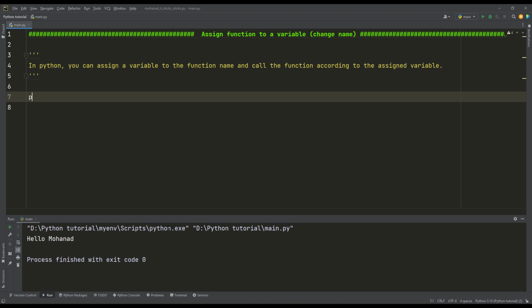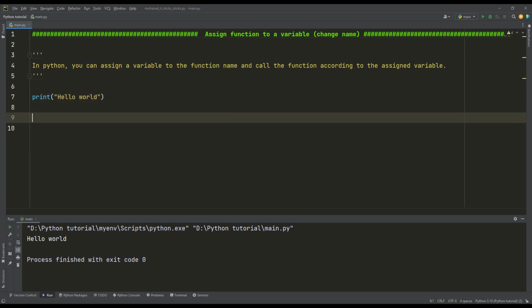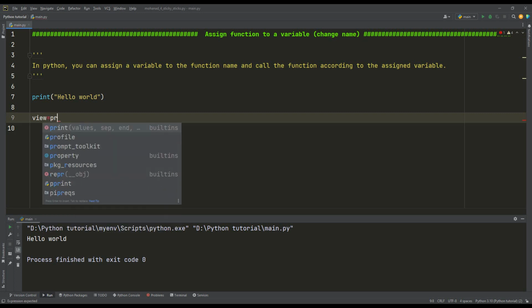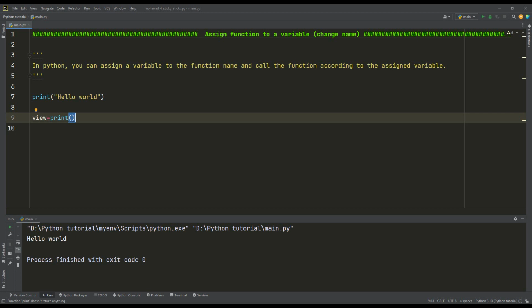For example, I use this print. I want to print hello world. If you want to assign another variable than the original print, you can identify a new variable, for example, show or view, view equal print, but consider that here you have to remove the parentheses, otherwise you will have a function call inside this view.